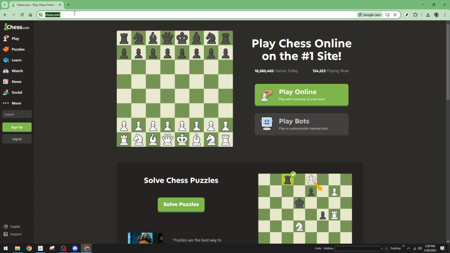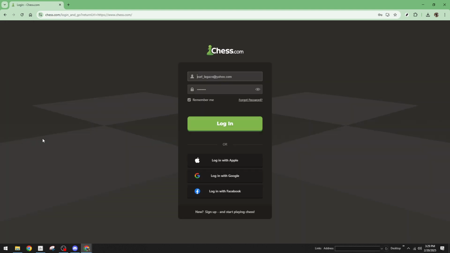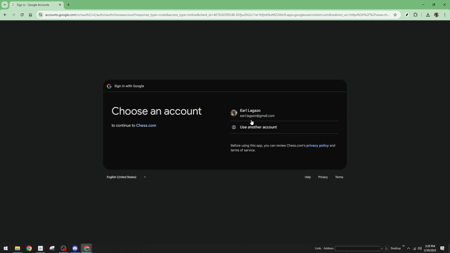Once you've landed on the chess.com homepage, look towards the left middle corner of the page where you'll find the login option. Clicking this will prompt you to sign in to your account. If you already have a chess.com account, go ahead and enter your username and password in the designated fields. If you've previously set up your account using Google, Apple or Facebook, you also have the option to log in via those platforms, which can be a more streamlined way to access your account, particularly if you frequently switch between devices.